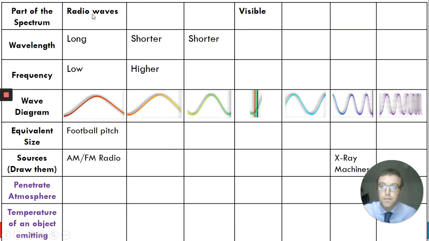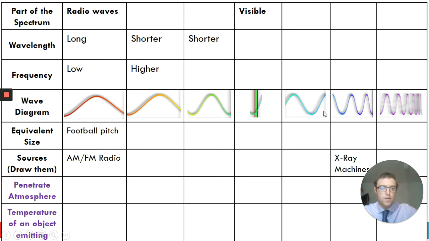Okay, so what we're looking for is which is the part of the spectrum. We start at radio waves, and then we go through the spectrum, going shorter wavelengths. If you're struggling, think of the mnemonic, which was rebel monkeys in velvet underpants excrete gummy bears. That should help you out. And then wavelength. We start at long, and then we get shorter, fill it in until we get to short. Frequency, we start low. Radio waves have low frequency, and then they get higher and higher until we get to high frequency at the end.